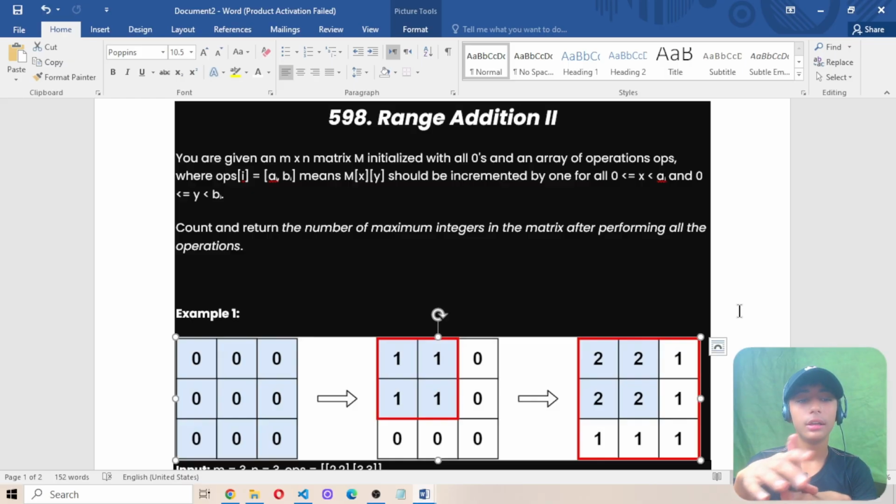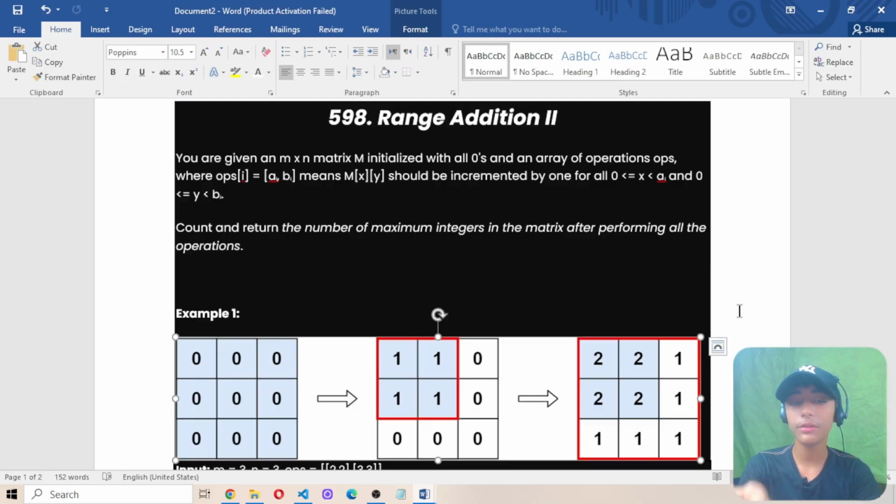We are given an m x n matrix M initialized with all zeros and an array of operations ops, where ops[i] = [a_i, b_i] means M[x][y] should be incremented by 1 for all 0 <= x < a_i and 0 <= y < b_i.